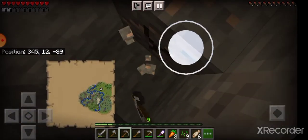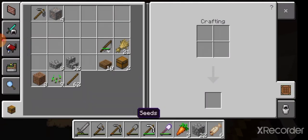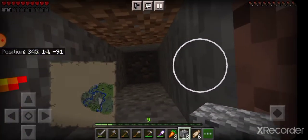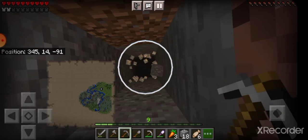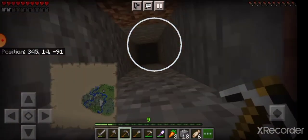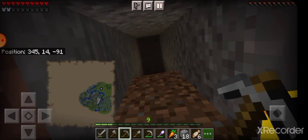I came across some gravel, a little bit of iron, and a little bit of coal — well, a lot of coal. I've made quite a few blocks of coal now. I just heard lava, so I suppose I shall pillar up using cobblestone since that's what I've been using. I just didn't think I'd brought so little. Hello iron! They tell you not to dig straight up, however I'm standing right on top of a torch, so I think I'm good. Because if the gravel lands on a torch, the gravel block will just break — same for sand. Fun fact if you're a new player.